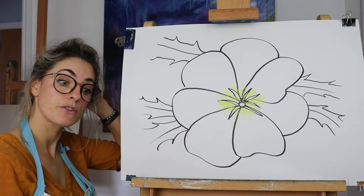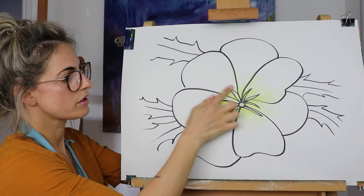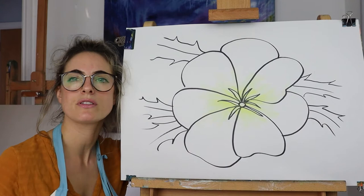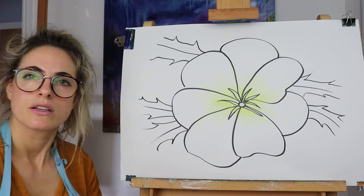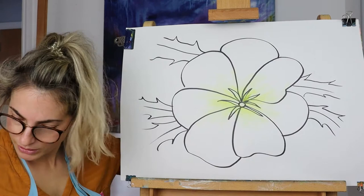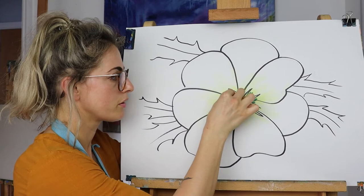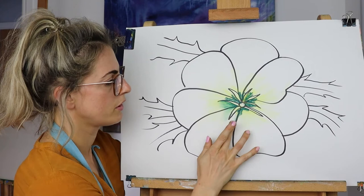Colour it yellow and then blend it inside — blend it out to give the impression that it's darker inside and lighter outside, so it's got a bit of body to it. Then get a bit of green. I'm going to put some green in between the little crispy bits at the edges. A light green might be better, but it should be fine.